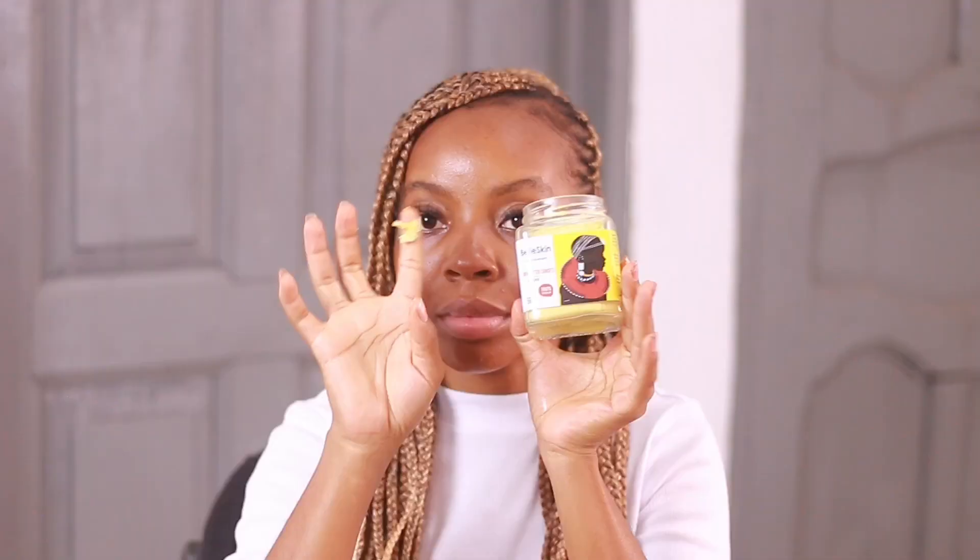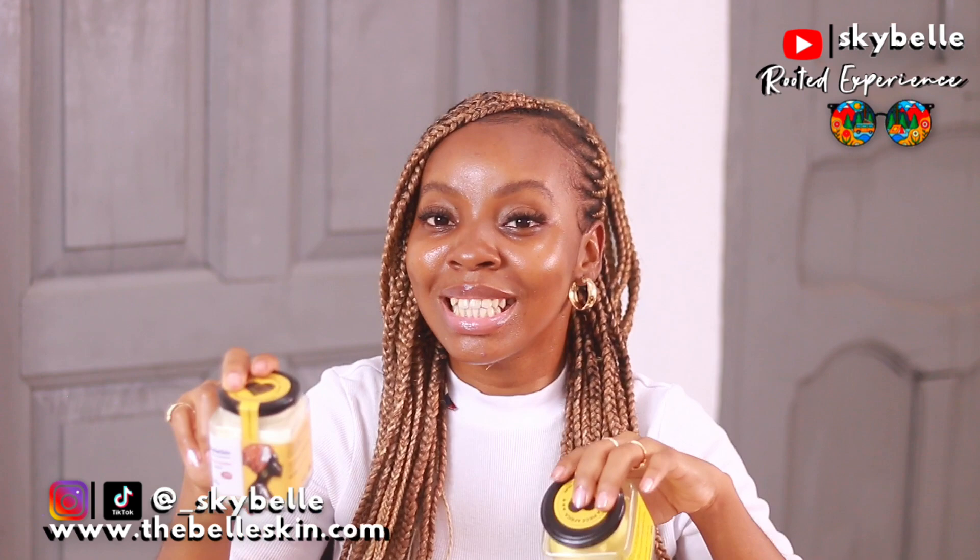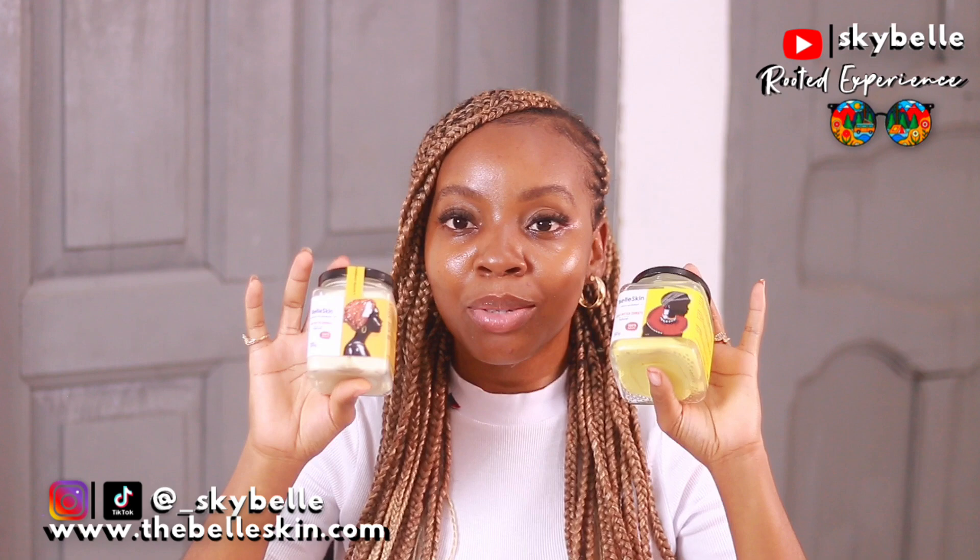The next step is your moisturizer. I personally use the Bell Skin Shea Butter — my absolute favorite. These are excellent for all skin types and amazing for deeply hydrating the skin. If you have oily skin, don't shy away from hydration — when oily skin is properly hydrated it will actually reduce sebum production, because your skin is overcompensating for dryness. We have two variations: the Sunset and the Original.